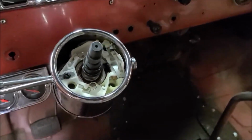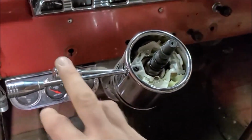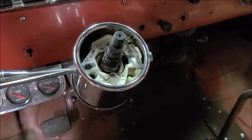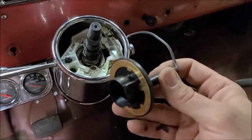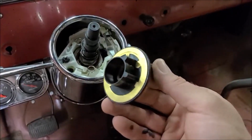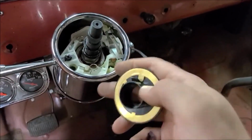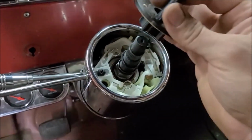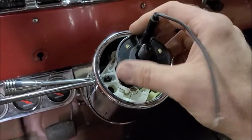I noticed when we were doing our test drive that my turn signal canceller wasn't working, and I found out the reason. I didn't have the horn stuff installed yet, so it's got these little detent things on there, and that's what works to hit the turn signal when you're going back. So we got that put on there.